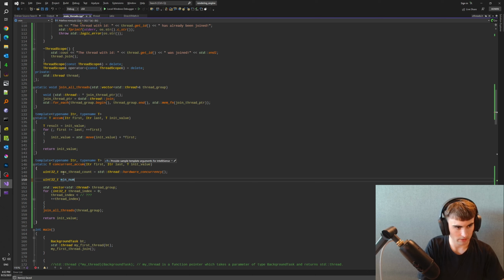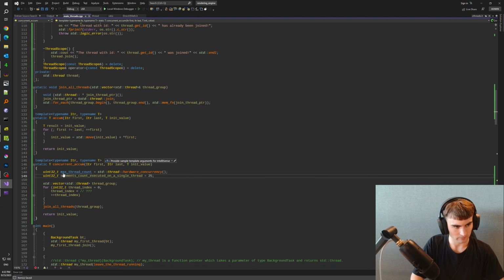Min number. Okay, so min elements count executed on a single thread, and let it be like 25 elements executed on a single thread.